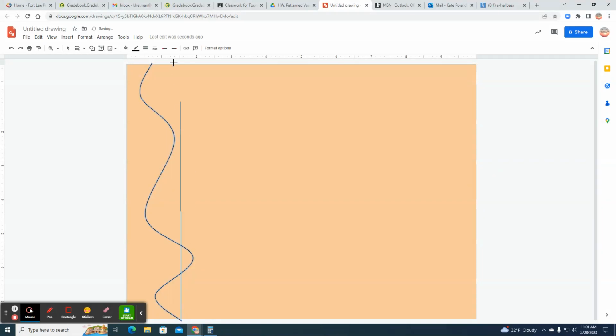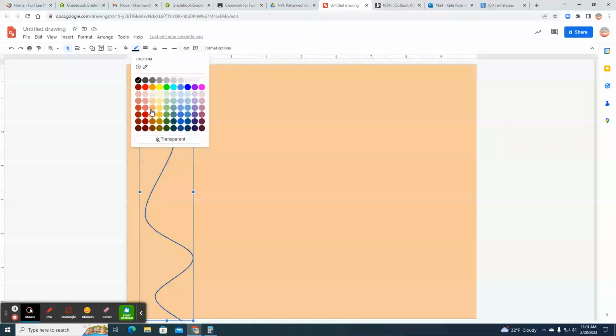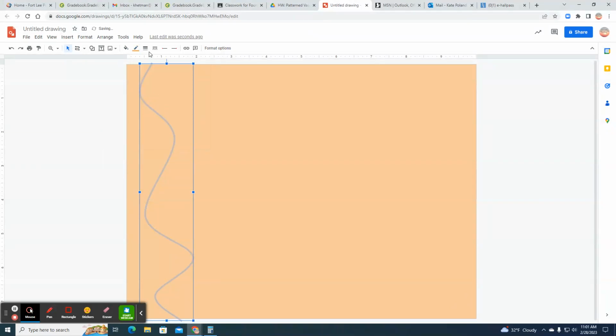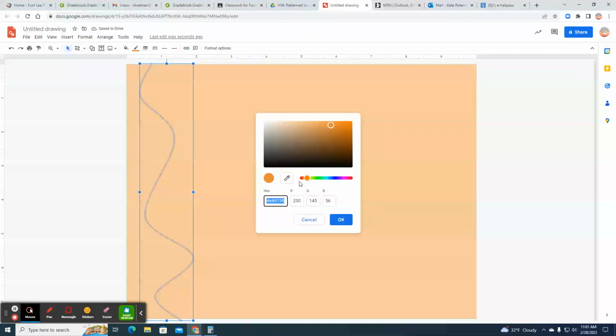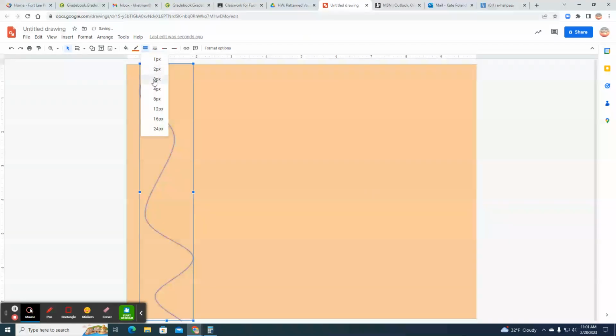Okay. So I'm going to do a squiggle line. You'll see this, and I'm going to repeat it so it kind of goes across the expanse of my wall. So I'm going to do a curved line all the way down to the bottom. Double click, go back to my select tool, and I want to change the color. I'm going to make it in the orange family. And I'm going to make it a little thicker so you can see it.